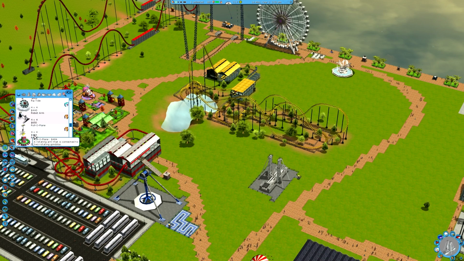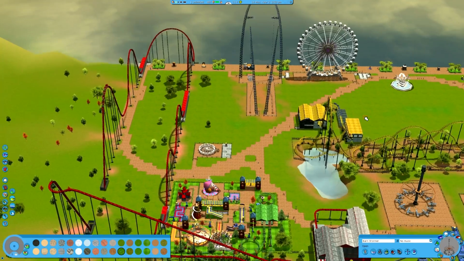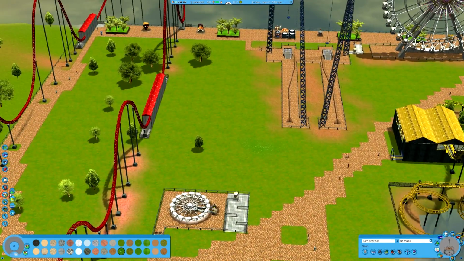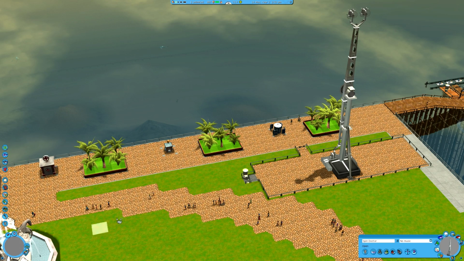So the seafront looks better now. So we can probably just focus on putting some more flat rides in, and put a go-kart track in as well, because why not? Flat rides by the sea.